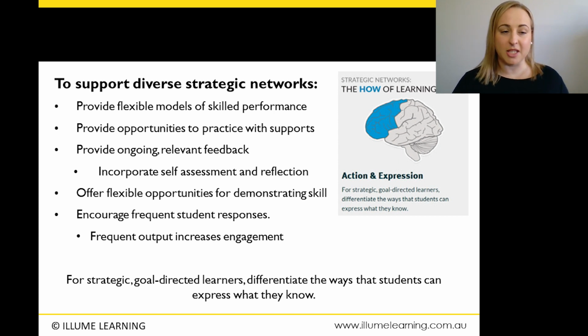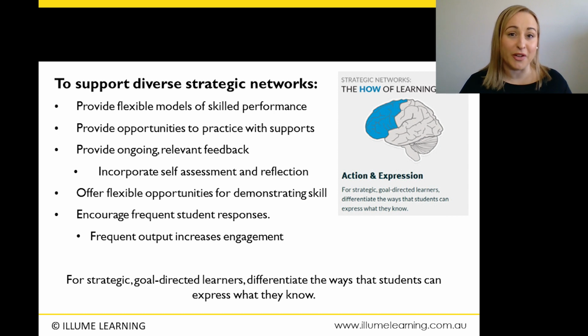So some things that we can be doing: providing flexible models of skilled performance. Show them what a completed task looks like. Show them what is a model A if they're working towards getting an A. What would a C look like? What do we want their final product to be? We also need to make sure that we are giving them lots of opportunities to practice with support and with feedback, and that feedback is ongoing, relevant and appropriate to them. And this is where we start to teach self-reflection, self-assessment, peer feedback and peer assessment as well. So that's another really important component.